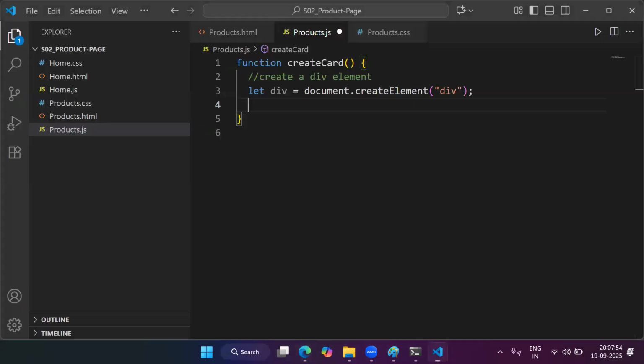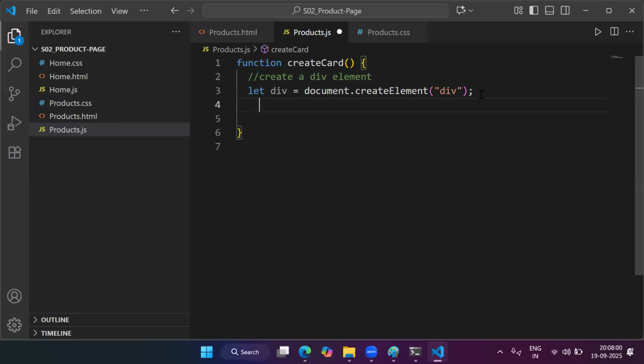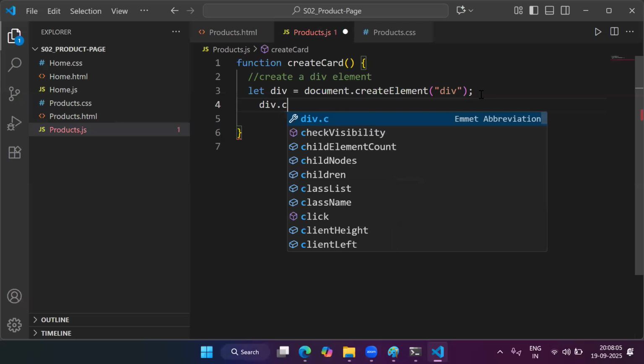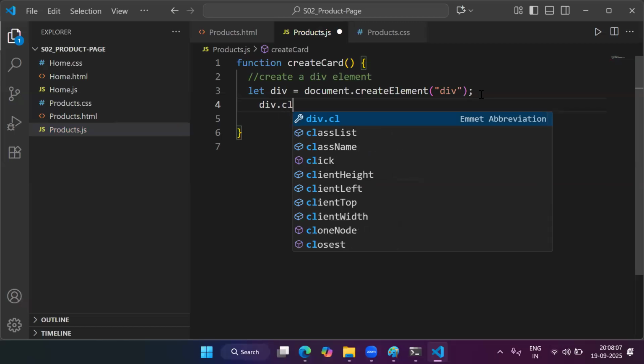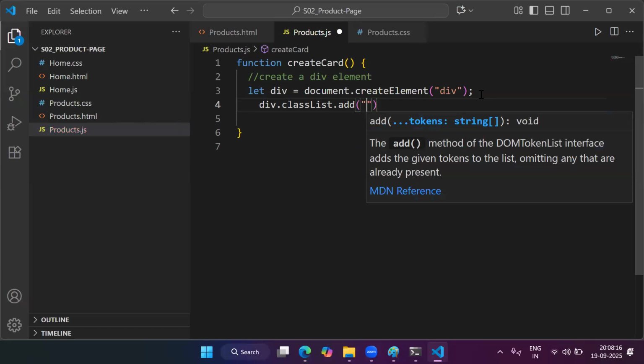So for that, what we are going to do, to this div, we will add some styles. So to add these styles, we will say div dot class list dot add. There is a function called add, and using that, we will add one class name.